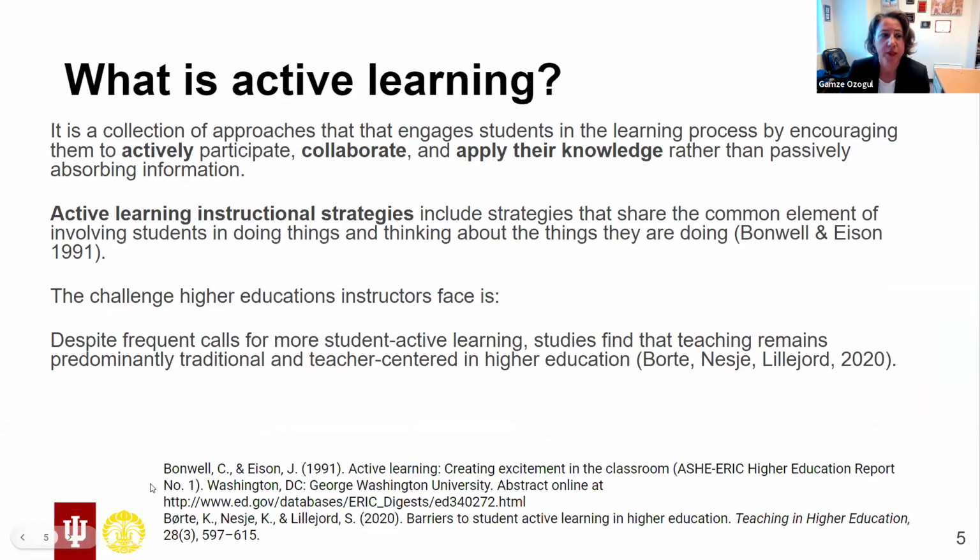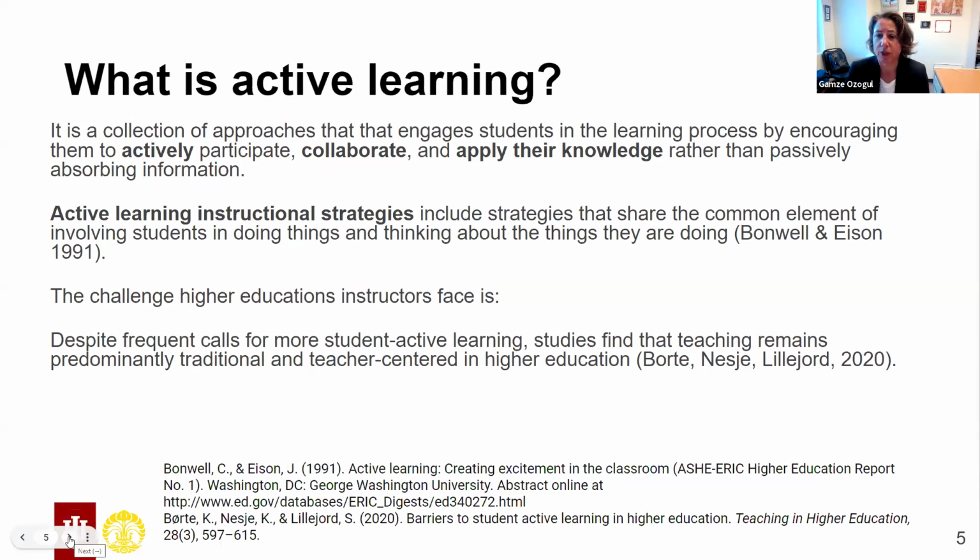This is a little bit more academic definition, I think, than we need. Active learning and active instructional strategies engage students in the learning process by encouraging them to actively participate, collaborate, and apply their knowledge rather than passively absorbing information. As you all experience, it's easier to say than do, right? So what we need to do is ask: what are the strategies as instructors we can try out and promote, so that students actively participate, collaborate, and apply their knowledge instead of just listening.